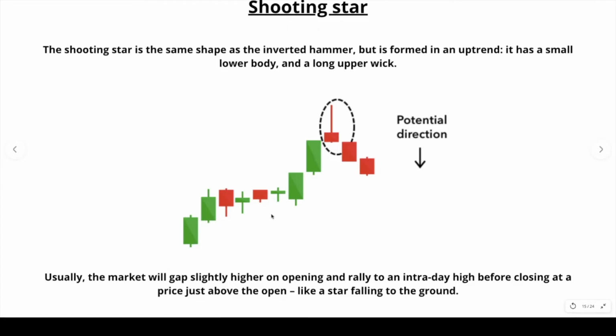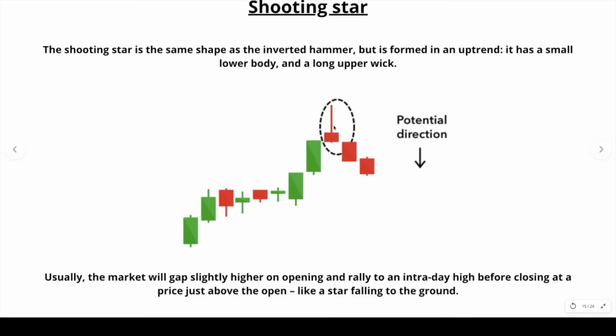We have our uptrend, correct? We have our uptrend, and right here on our uptrend, we have our shooting star. So let's take a look at the candle formation for the shooting star. Since this is a bearish candle, this is how we will read it. Price action opened up in this area, which is the upper body of this red, bearish candle here.